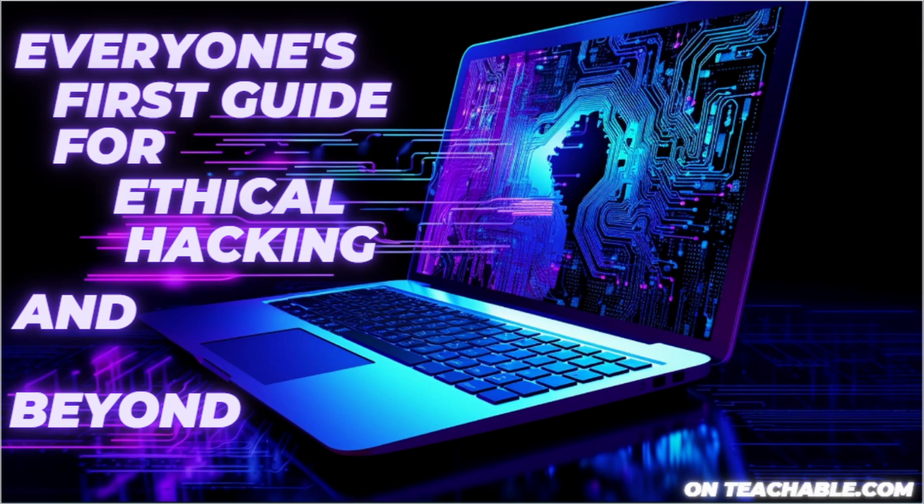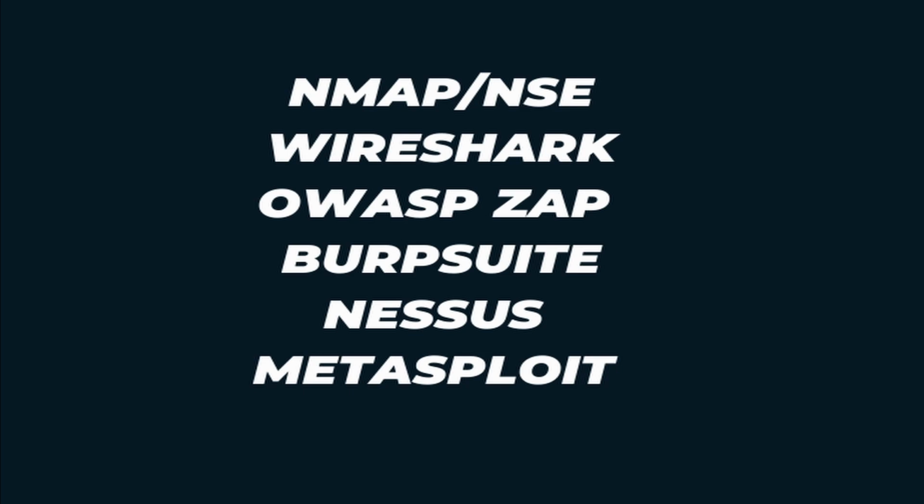And there are also a lot of other tools, for example, network analysis tools like Nmap or NSE, which is the Nmap Scripting Engine, or Wireshark, or other tools for vulnerability analysis like OWASP ZAP, the Zed Attack Proxy, or Metasploit, Nessus, or for web application penetration testing like Burp Suite. You need to get familiar with all these tools.